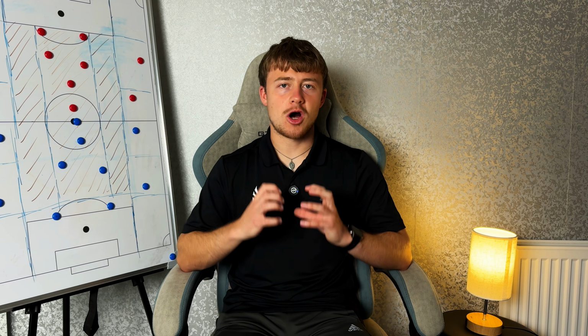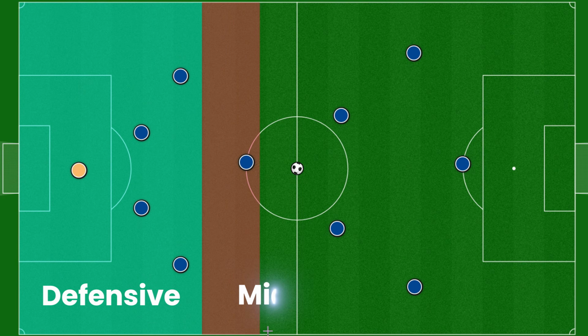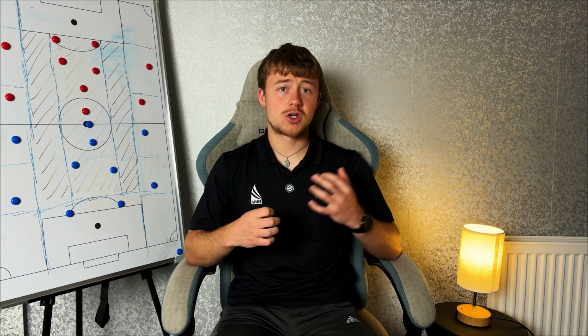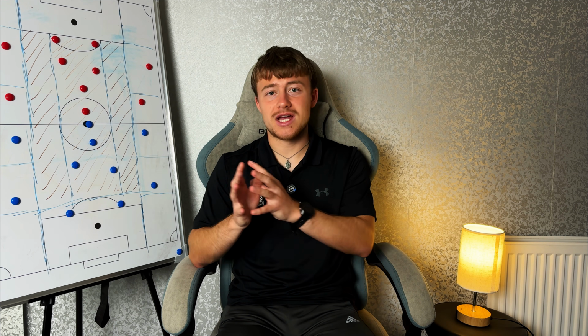Now, to begin with, a common way to split up the pitch is into thirds. The defensive third, the midfield third, and the attacking third. This immediately makes it easier for players and teams to understand their specific roles in a different third of the pitch. And it makes it easier for managers and coaches to conceptualize what is going on. And depending on which third the ball is in, and whether your team are in possession or out of possession, will depend on what you do with it.